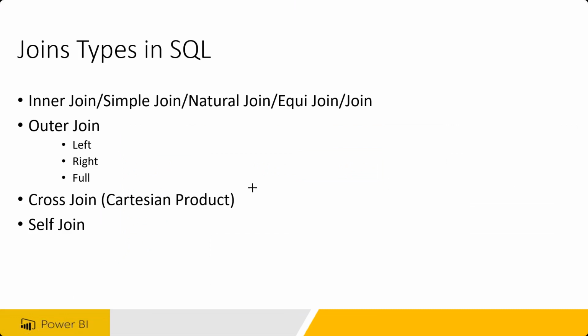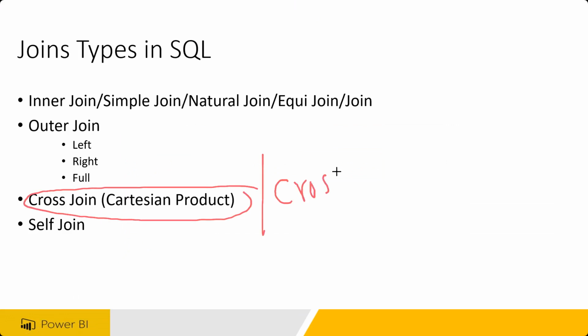What is a cross join? Cross join is your cross tab data. Clear? Or it is your matrix data. Remember, it is your matrix data, cross join data. If you understand like that, otherwise you will be saying cross join is something different, matrix something different, x axis, y axis something different, and you don't understand. So this is how you should understand cross join, heavily used in the IT industry.